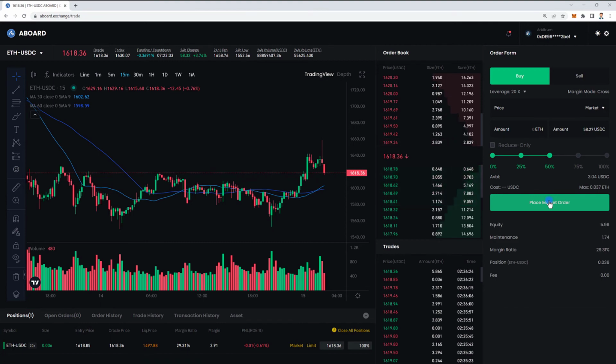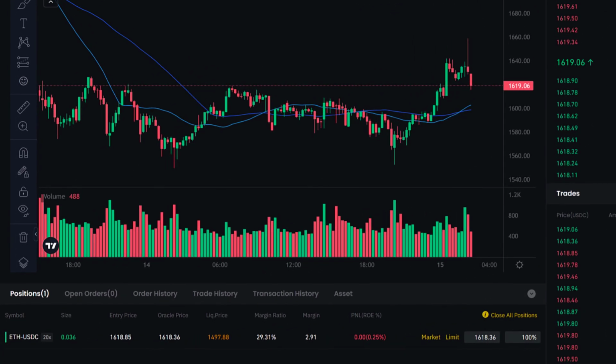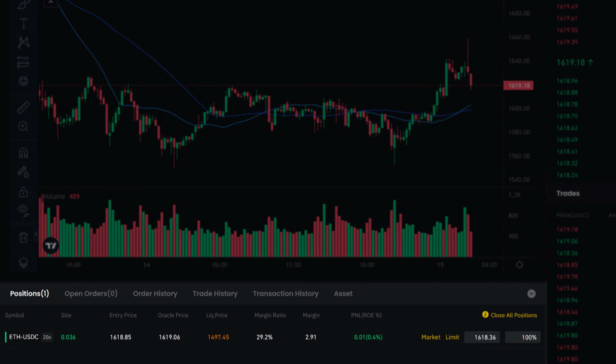Step 8 shows how to close a market order. So at the left bottom, you will see all your transactions, including your placed positions. You can also close the position by opening a reverse position on the right side. Simply locate the market order position you wish to close and click on Market.